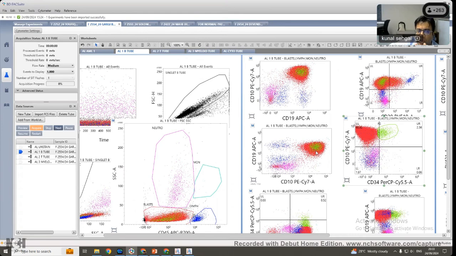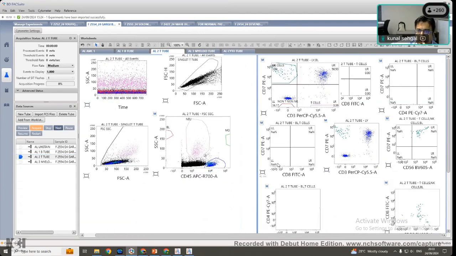Would you want to see other markers? If a child comes, do you put only one tube or do you put the other tubes also? You put all tubes, right? A T tube and a myeloid tube. So you should see all other markers. MPO could be done, and other things, but you should at least see your T tube markers and your myeloid tube markers.